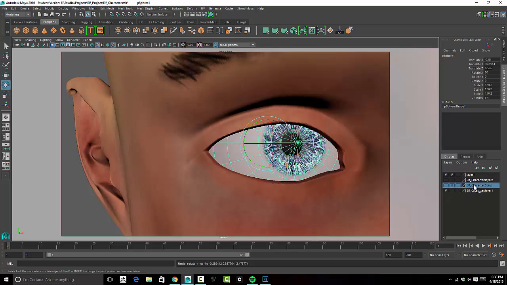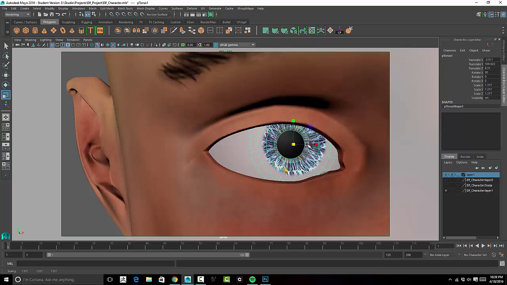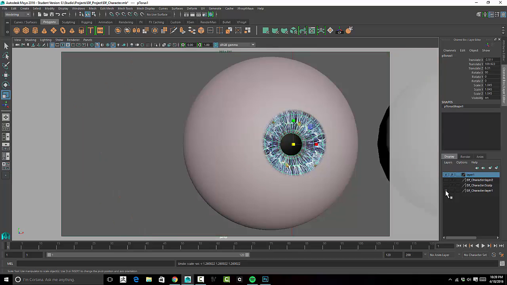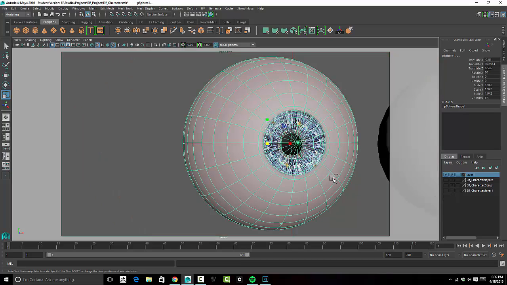But if you want to control the pupil at all, you could always keep that separate, and then you can make some sort of controller where you can increase or decrease the size of the pupil. But for our sake, I'm just going to grab these guys and do a Control G to add them to a group.